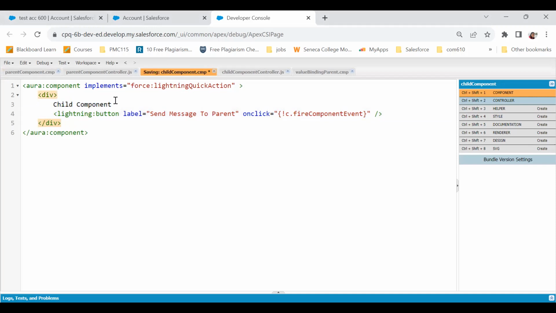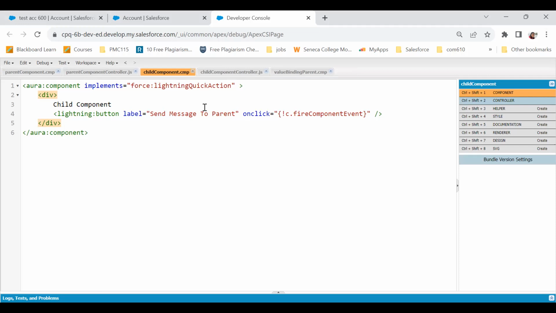So I've just typed child component so that we can recognize that this section is of child component. And I'm creating a lightning button, send message to parent. The moment you click on this button, we are going to fire the component event.